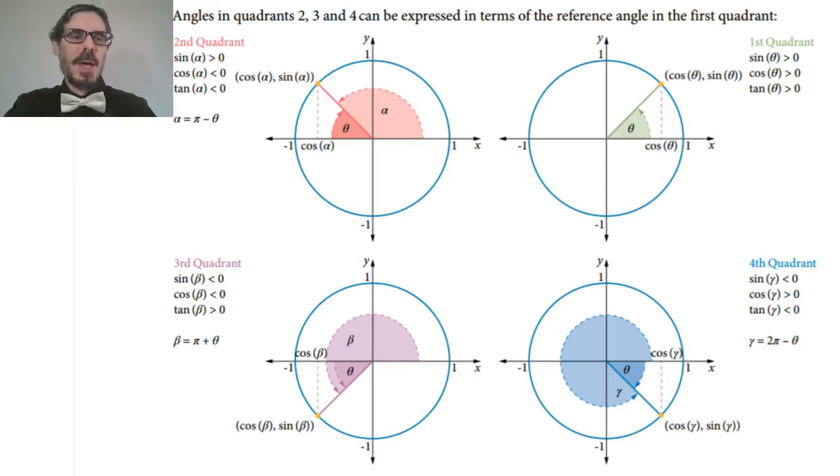If you ask your calculator for inverse cos, inverse sine, or inverse tan, it'll give you an angle usually between 0 and 180 if it's cos, or between negative 90 and positive 90 if it's sine or tan. Remember, it might be radians between 0 and pi, or between minus pi on 2 and plus pi on 2.